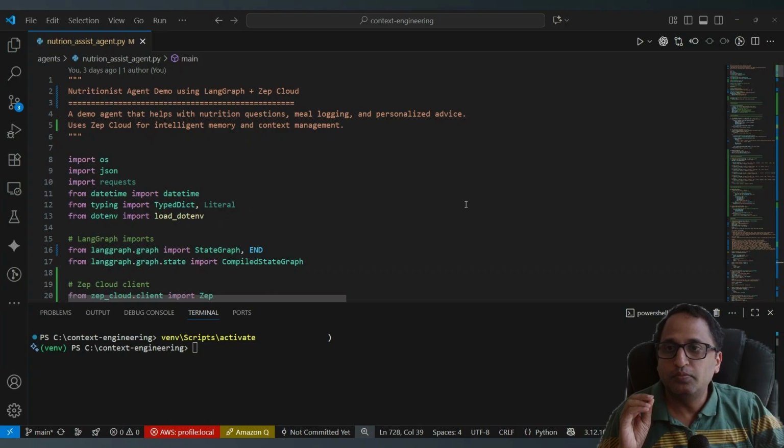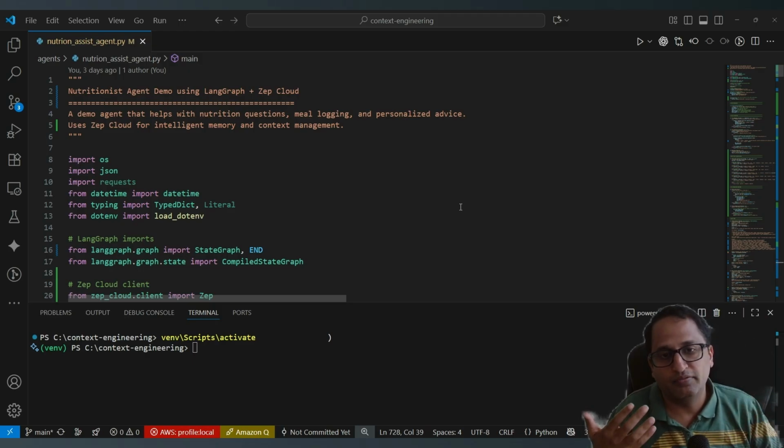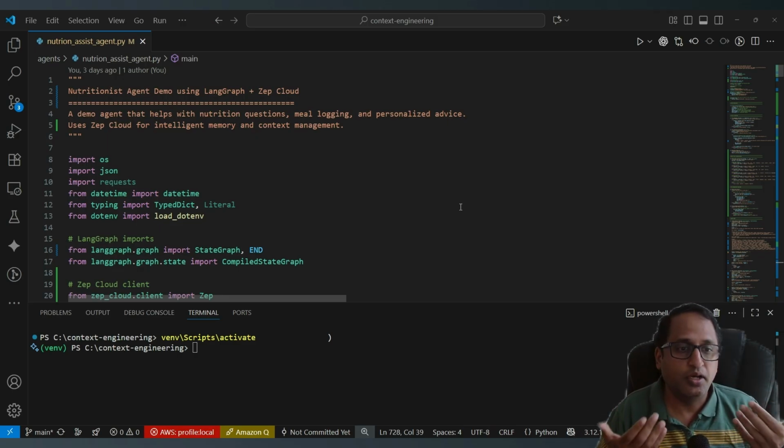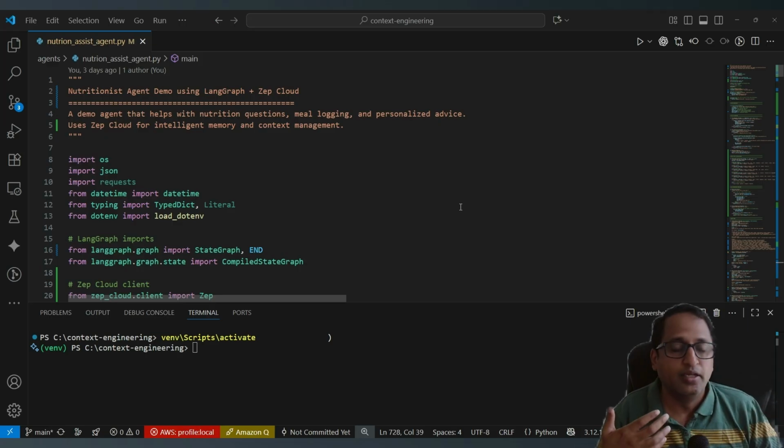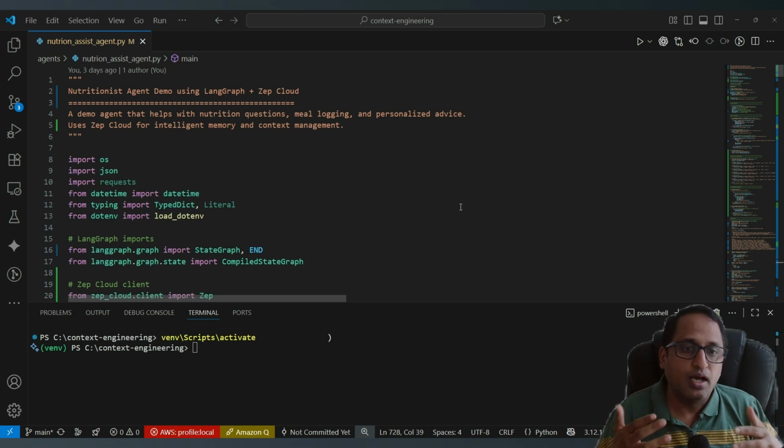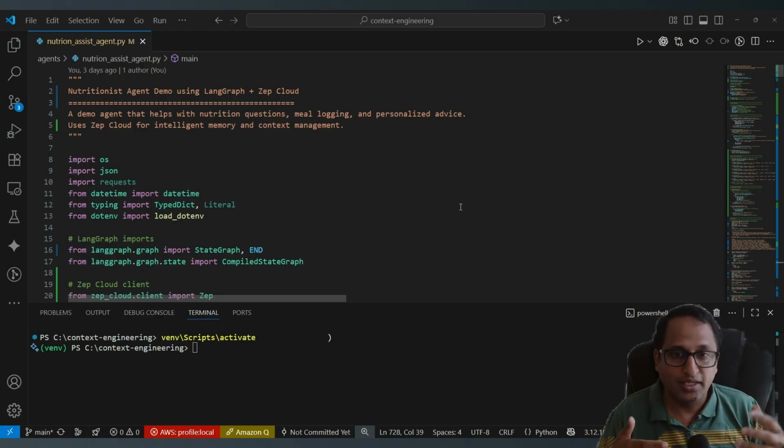So next we are going to build a nutritionist agent, where the purpose of this agent is that the user can log information like, hey, this is my breakfast, lunch, dinner options. They can also log information about something like their weight, maybe their sugar readings, maybe their BP, maybe any other complaints they are having. Or they can also do some research and ask doubts like, hey, can I eat this, can I eat that, some kind of question they can ask, for lunch, dinner, or breakfast options.